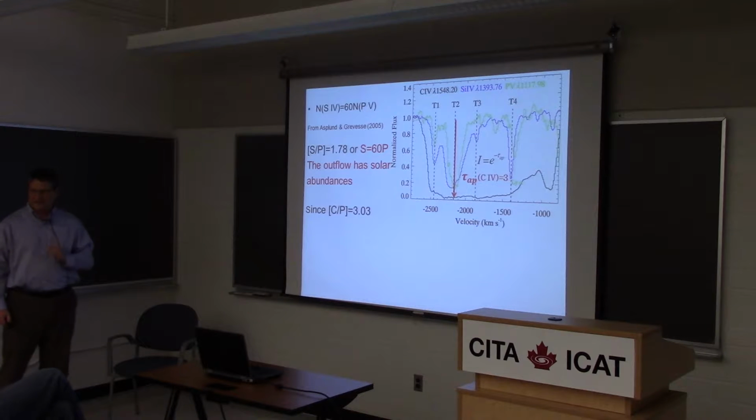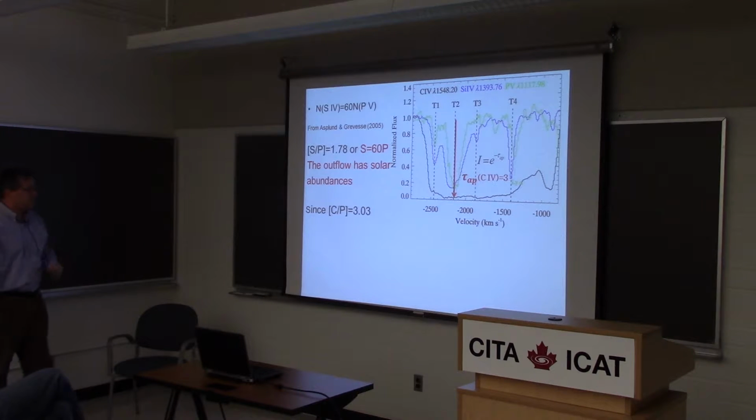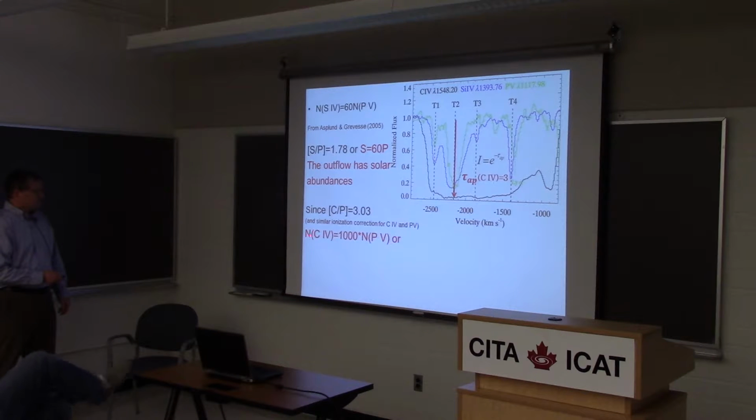In a second, I will give a hint. I didn't want to put too many transparencies for that, but I will show a hint in a second. So here, I'm going to say that the abundance of carbon over phosphorus is a factor of 1,000. And therefore, we said that the column density of carbon-4 should be 1,000 times the column density of phosphorus-5. You translate that to optical depth, you see that the actual optical depth in carbon-4, the real optical depth, should be 1,500 times the real optical depth of phosphorus-5.